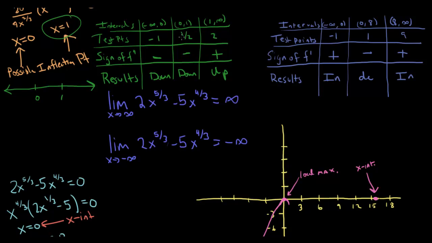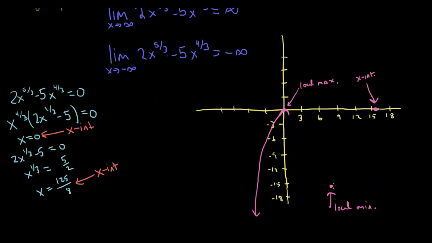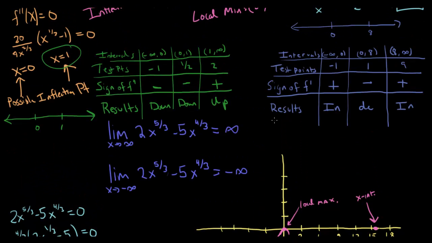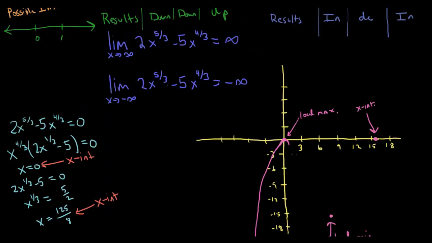But then from 1 to infinity, we're concave up. So then we bend, and we have curvature, but we're still decreasing. We're decreasing all the way to this point here, to our local minimum. But we switch. Now where's that point of inflection? That point of inflection was at 1, negative 3. So let's draw 1, negative 3. So about right there is inflection.